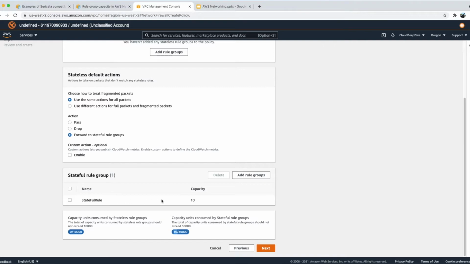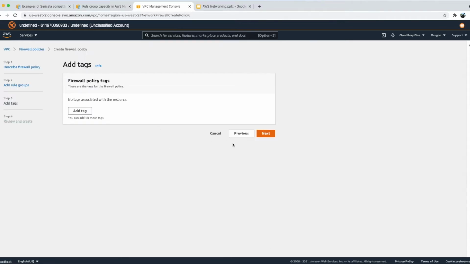So suppose you set a capacity of 3,000, then 3,000 is already consumed from the overall quota, even though you are not using it, because you reserved the capacity for this rule group. So whenever you create a stateful or stateless rule group, do some calculation and make sure you are reserving enough capacity, so that in case you need to add more rules in future, you have that capacity available.